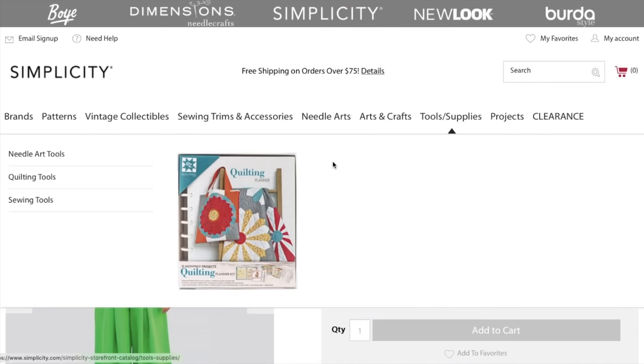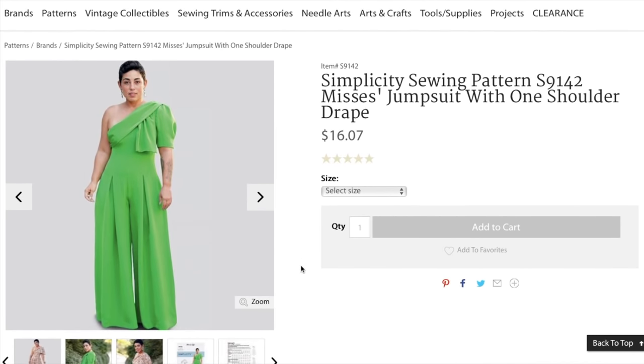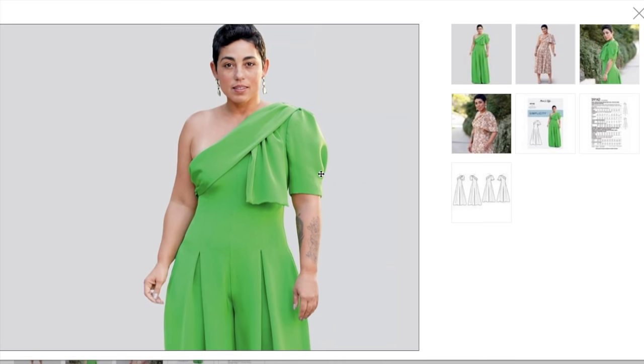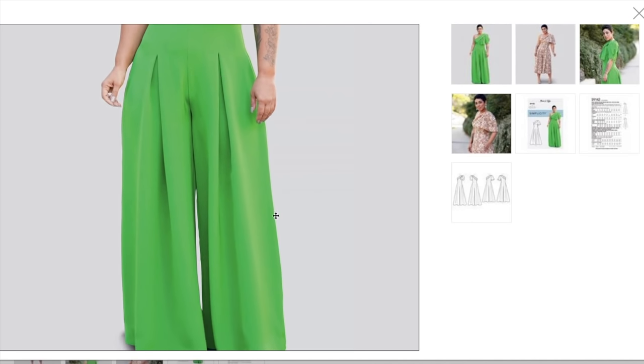Okay, here's Mimi G's. This is the first we've seen of hers. Lime green asymmetrical jumpsuit. So what do we have here? Okay, we have, like I said, asymmetrical, one shoulder with this draped sash and then this little piece coming out of the bottom there, and then a puffy sleeve. There's no waist seam. This is all done with princess seams and center seams. So you've got your center front, and then you've got these princess seams in the bodice that open out to create the volume in the pant, which is actually really, really cool.